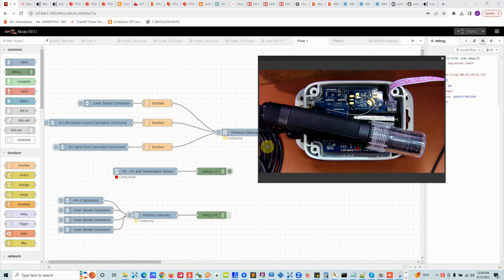In the calibration, there are three things. First, clear the stored calibration. That's step one. Step two is to calibrate the probe to the atmospheric dissolved oxygen level. And the third step is to calibrate the probe to a zero dissolved oxygen solution. The atmospheric one is also called high point calibration, and the zero point calibration is called low point. For the zero point, you will have zero DO solution. You put the probe in there, stir the probe, leave it there for a few seconds, and then send this command. In this setup, I'm only going to do the atmospheric, but the process is the same.